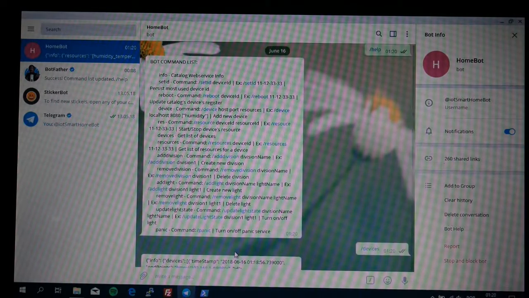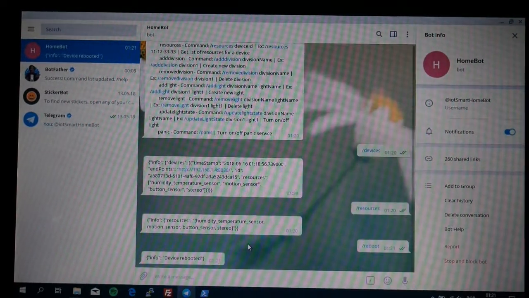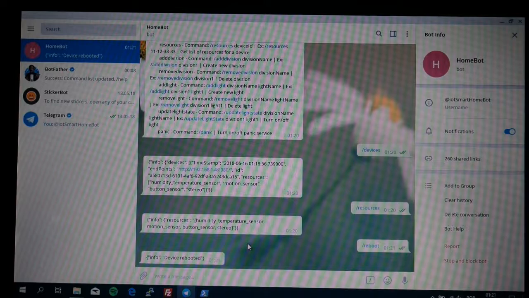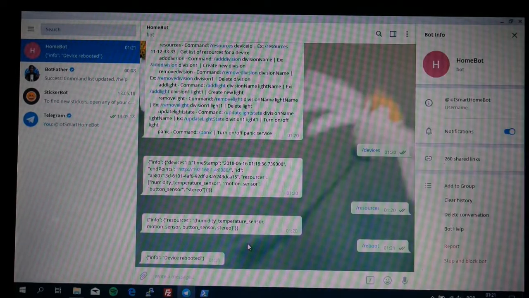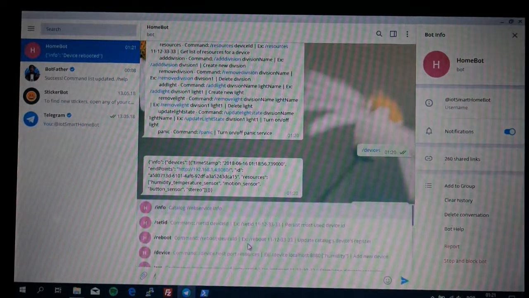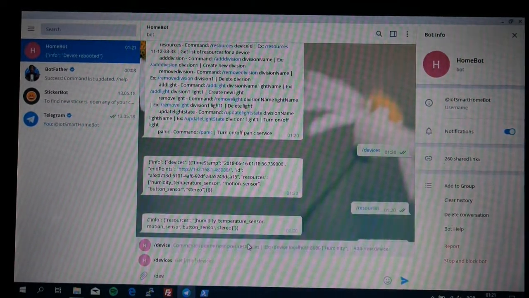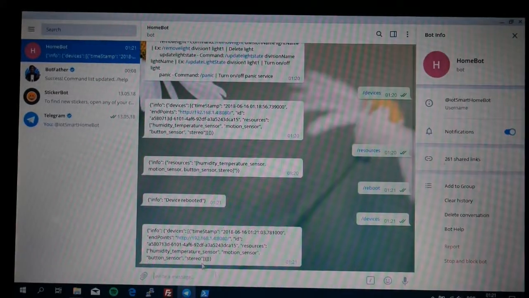Then we can also make a reboot. This serves to update the device's information and also the timestamp. So for example, if I type devices, it will list the same device with the same ID.